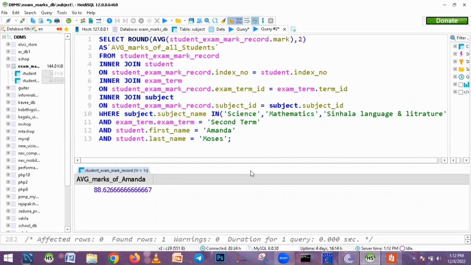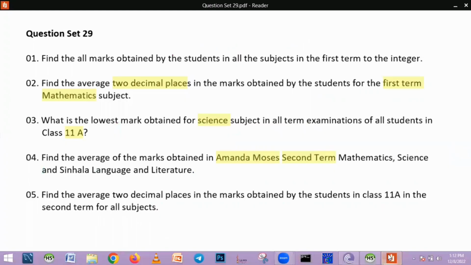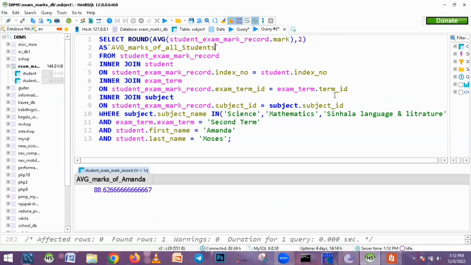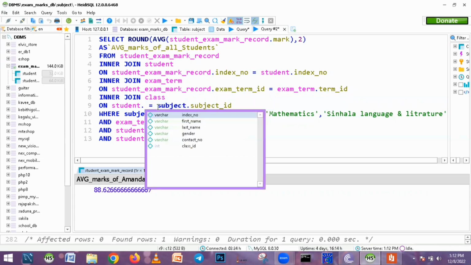Now I don't need the subject table because we need to get all subjects. So I will change that to class join. So I need to join the student table and class ID.